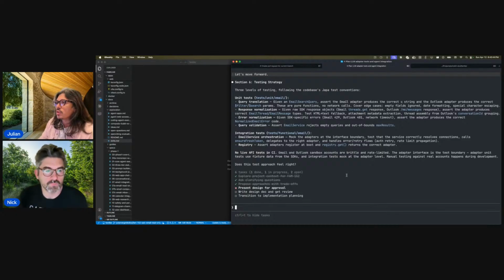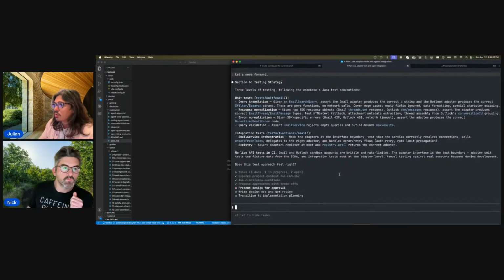All right, three levels of testing. Codebase is Java test convention. Unit tests: query translation, response normalization, error normalization. Yep, that all makes sense. Email service orchestration, mock the adapters. Delegate to the right adapter, handle errors. No live API tests in CI. Sandbox is brittle and rate limited. Yeah.